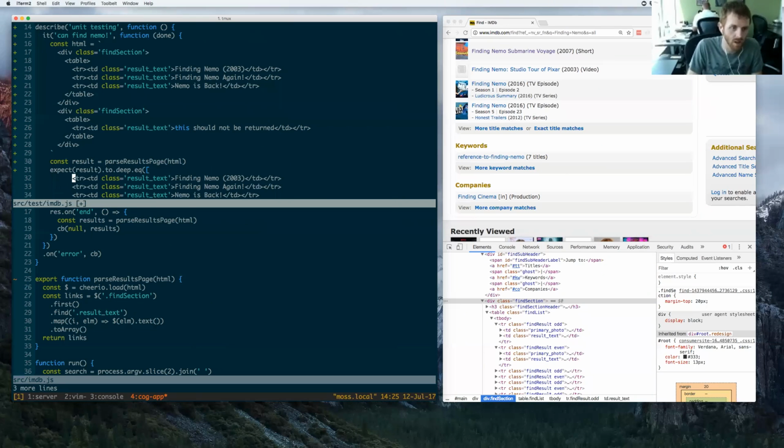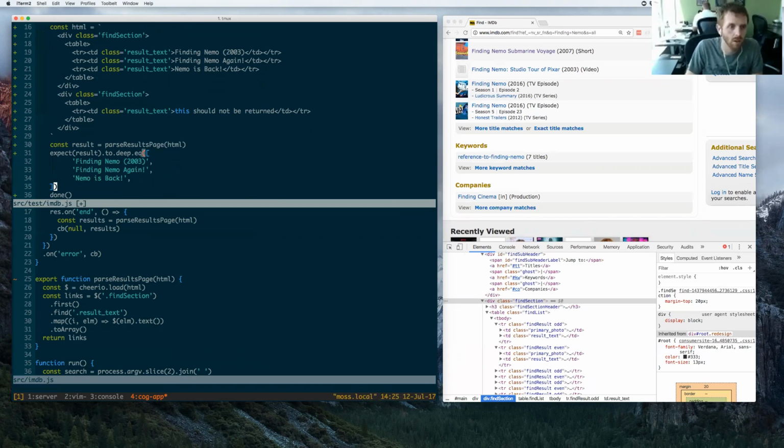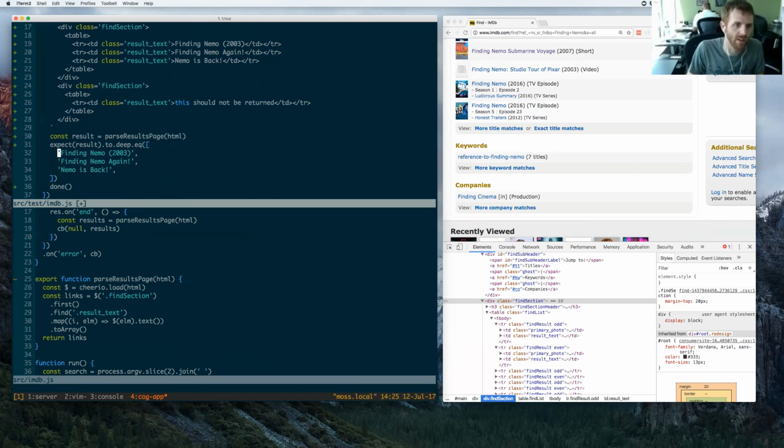It should be these names. So I should be able to just put some commas here. All right, so it should be exactly those three things. That's what that HTML should parse to.